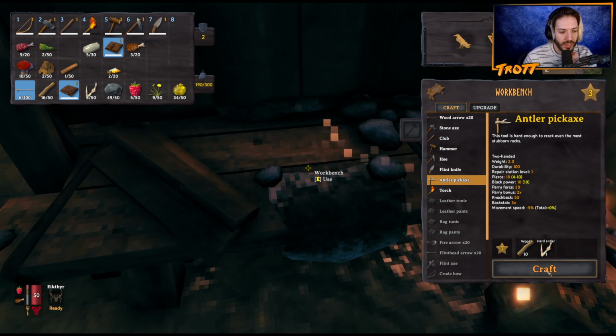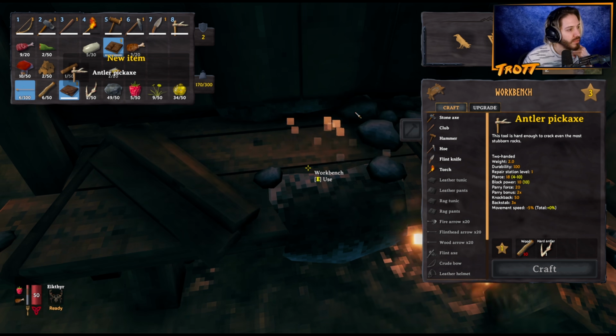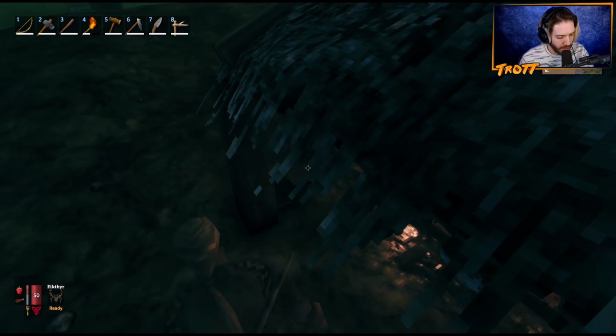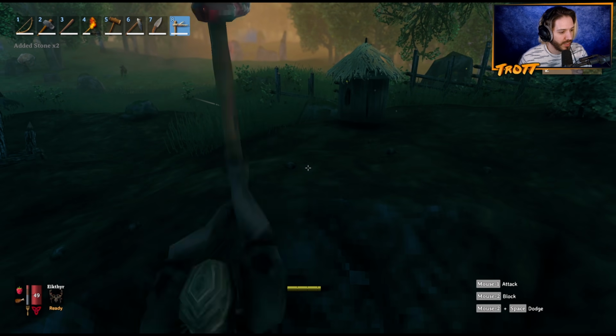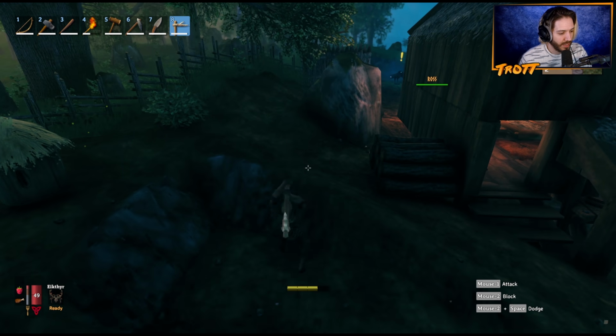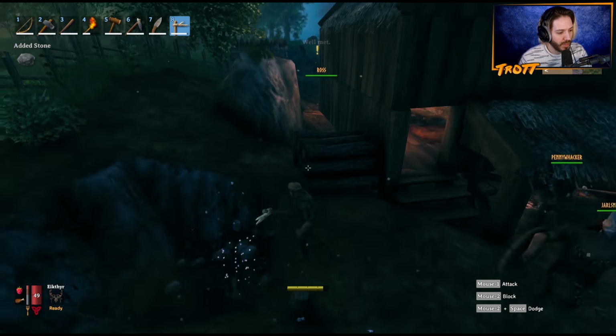I'm crafting an antler pickaxe. Oh, that sounds good. Might do the same. Done. Oh, sizzle up. Look at him go. I can't make a pickaxe, I don't think. You need hard antlers. Did you get any from the... Actually, nope. I might have one for you.